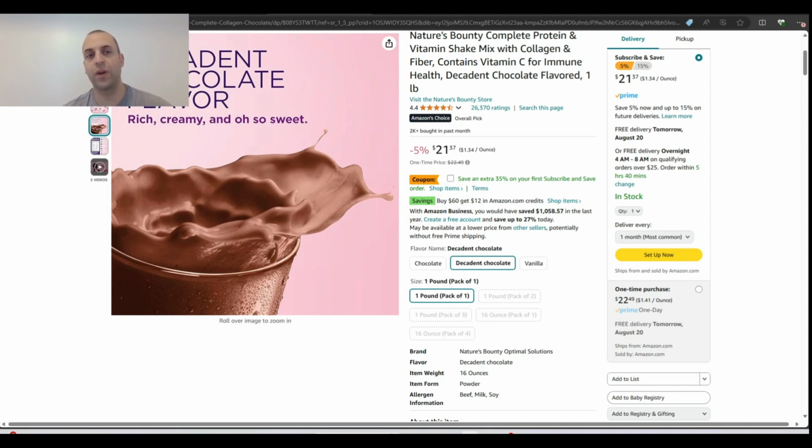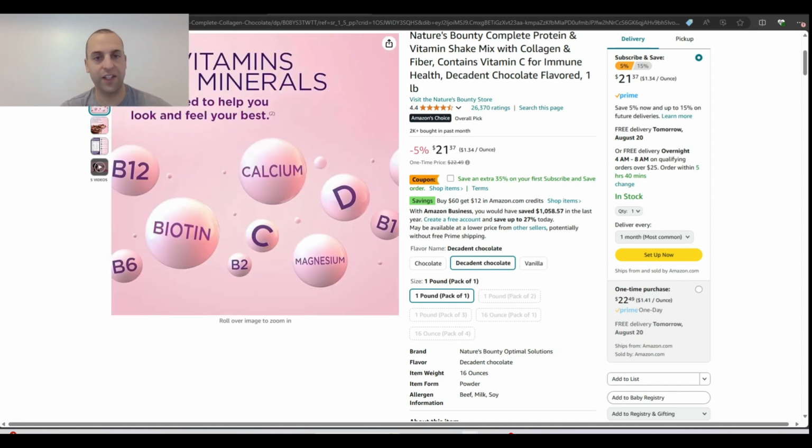So if you can create more relevant items in terms of what the buyer's looking for when they go into your listing or when they search it, that's going to give you a higher chance of selling the item. So if they're looking for a protein powder that also contains vitamin C, as you see here, and they're also looking to build their immune health and they're looking for collagen, well, they've just got three, four different aspects that really are going to suit their need. And they can be sure that this product is going to fill that need. So ultimately, they'll purchase.